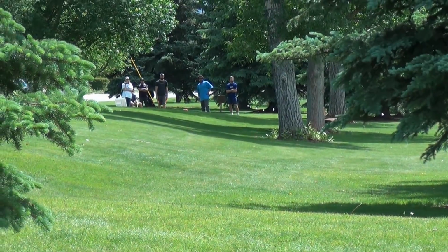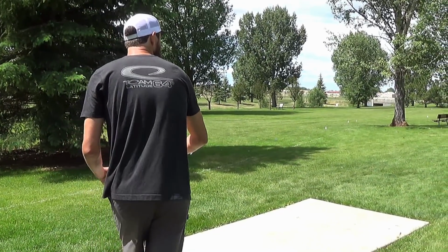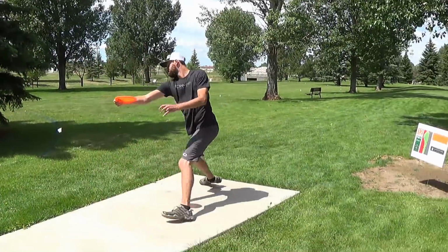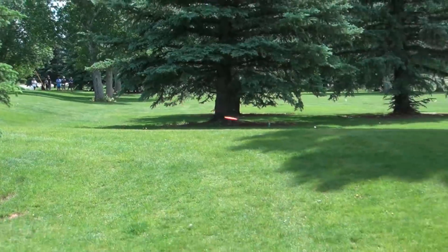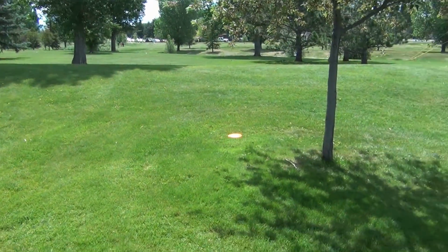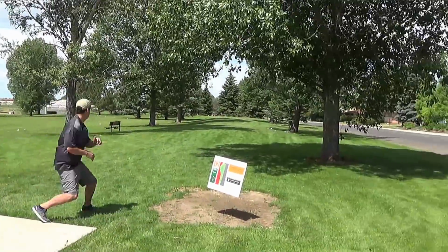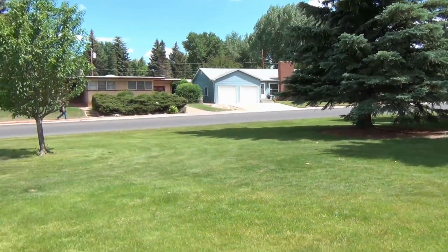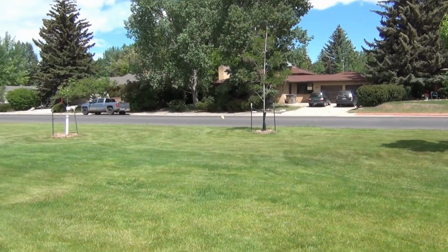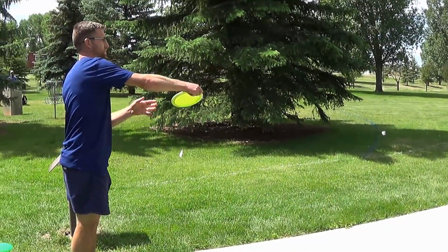Vez got caught in some cabbage there early on in the trees. That initial tunnel that you have to throw it through is not an easy tunnel. You and Tyler are both making it look like it's pretty easy to just put one down there, but that's pretty narrow. This shot here is what really surprised me. I personally would never think of that shot, but if you can get this skip right there to get back in bounds, it can be a great shot.